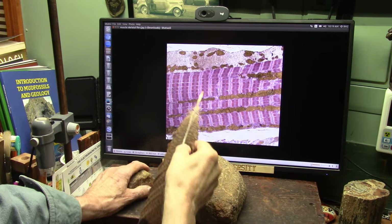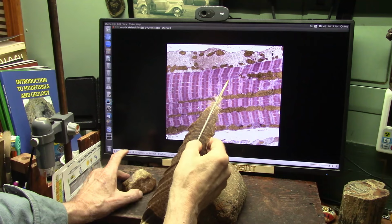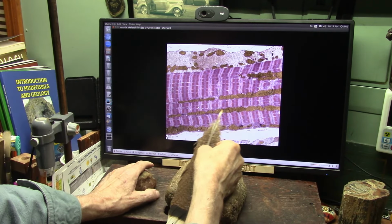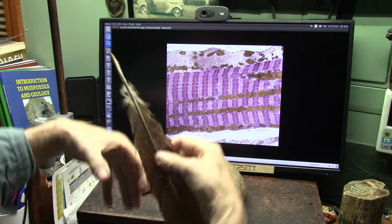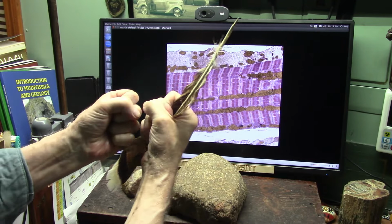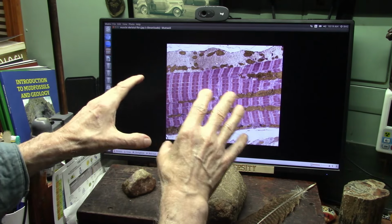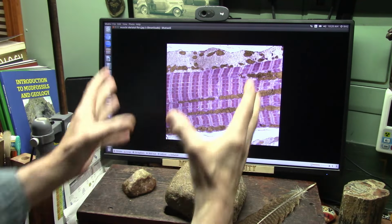Okay, let me explain something to you. These are muscle sarcomeres, identical to the sarcomeres that are in the heart. However, the heart has a lot of these tissue layers in them that are the phosphates, where they found the phosphates. This is blood servicing muscle. Muscle needs a lot of blood, and the heart does too. The heart uses a ton of blood to pump. It pumps a ton of blood, but it uses a ton of blood to pump it. Now, here in a muscle, it just contracts. It's a different sort of mechanism. In the heart, there's just so much fiber that you need. The muscles are not heavily invested in that much fiber. Where the tendons come in, yes, a lot of fiber, but then you go to the muscle that just squeezes.